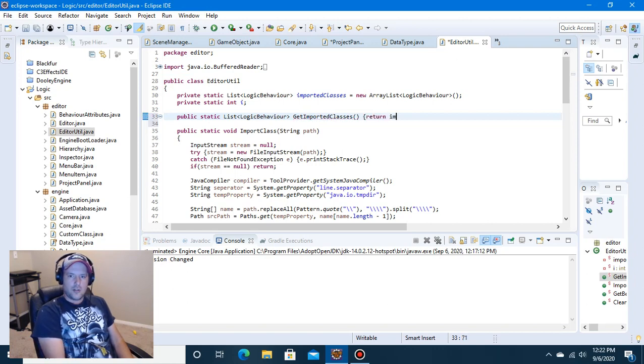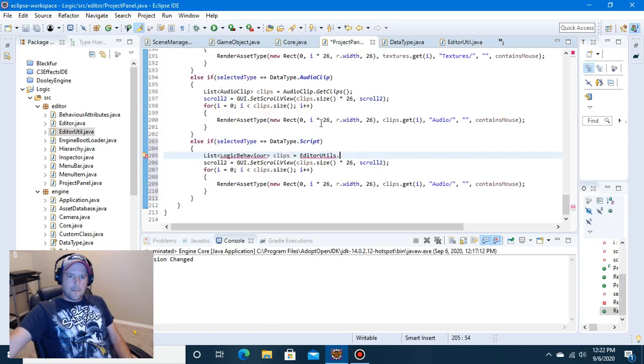And then return imported classes. Get imported classes.